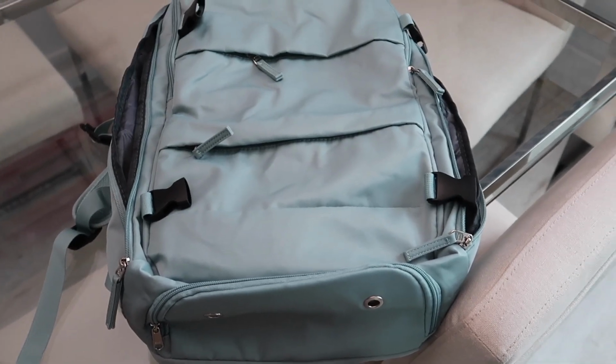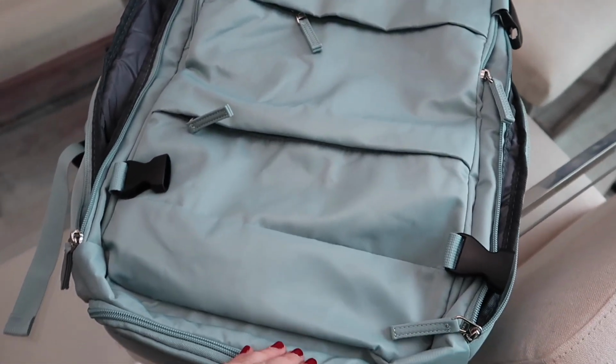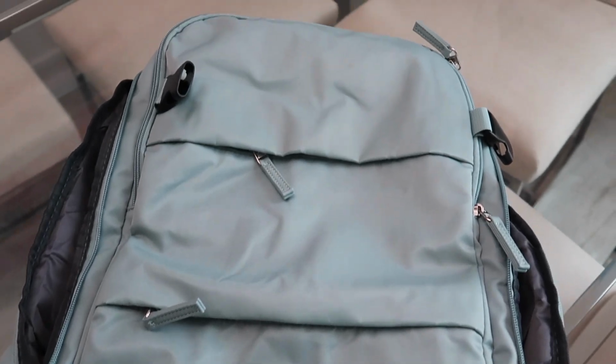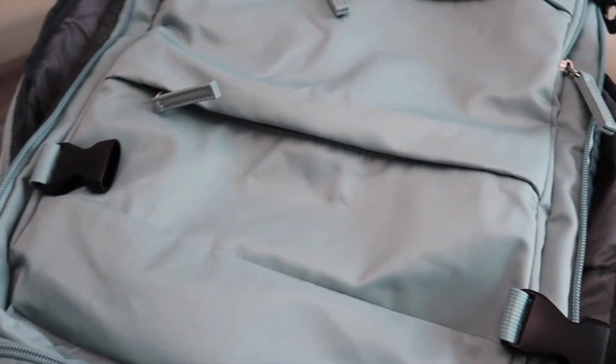I got the viral Amazon backpack. I got it in this really pretty blue. It was called blue on the website, but it is a prettier mint green. I had wanted it to be more mint green, and I read in the comments that people were saying that it was more mint green than blue. And it truly is. I love it.